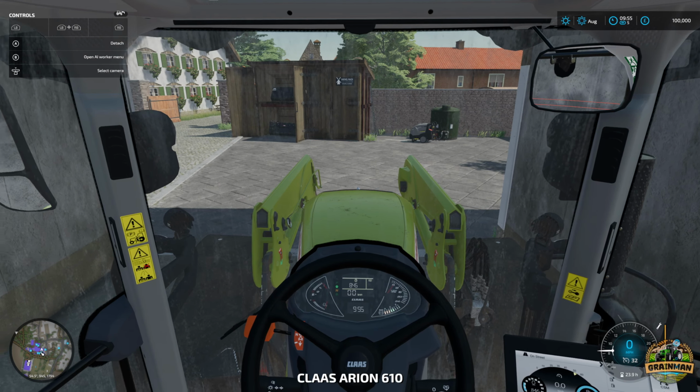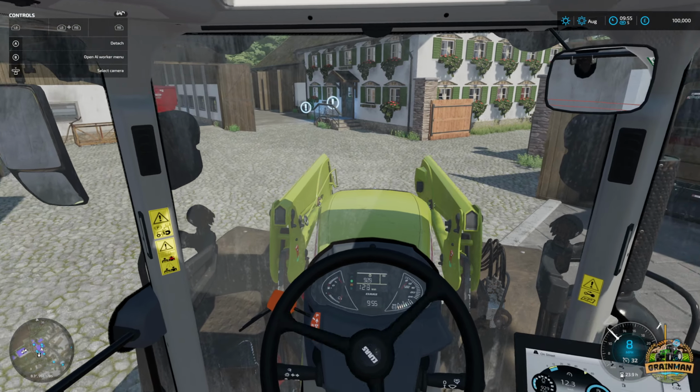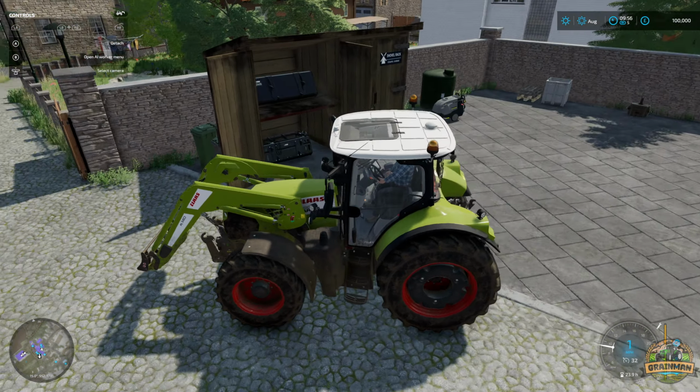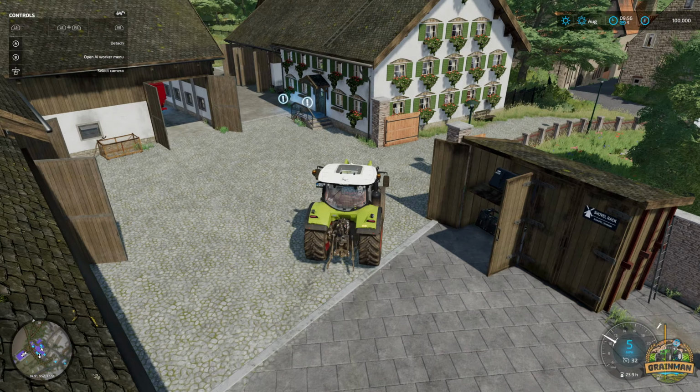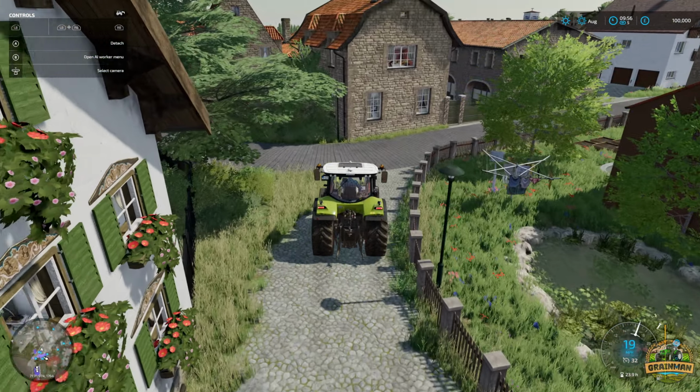I have just spotted something quite interesting. I think your front loader tools are actually in that shed in front of us. They are. That's a really nice feature. So let's just zoom out a minute, try not to get collisions on the camera. We shall have a quick look at where we need to go.